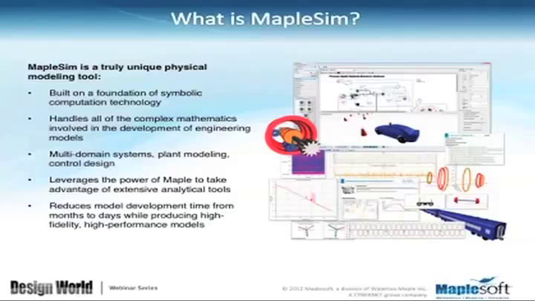And overall, this really allows you to reduce model development time. We've had many customers who've told us that before they were using tools like Maple and MapleSim, the kinds of models that they were developing could take months to do, and we're able to produce the same models with the same fidelity in a matter of days.